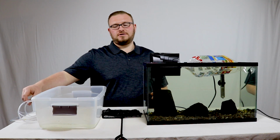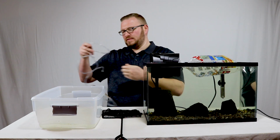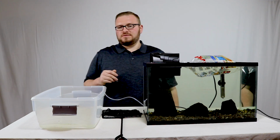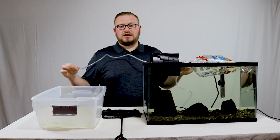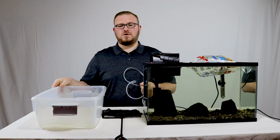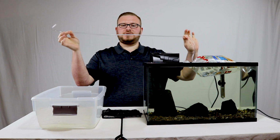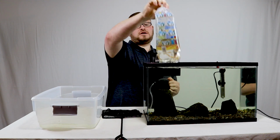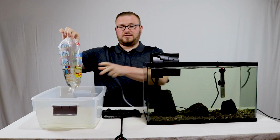There's also other ways of doing it. Some people do this every time. With more delicate or more sensitive fish, it might not be a bad idea. That's what we call drip acclimation. All you're going to need for that is a separate container with some water in it and some airline tubing. All you're going to do is take the fish from this bag and empty this bag into the container with the same water.